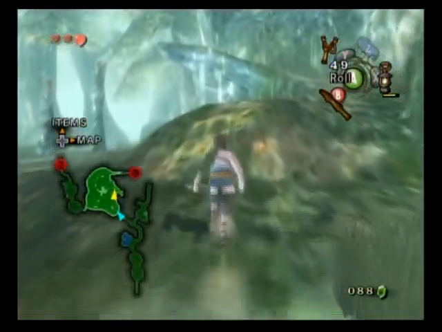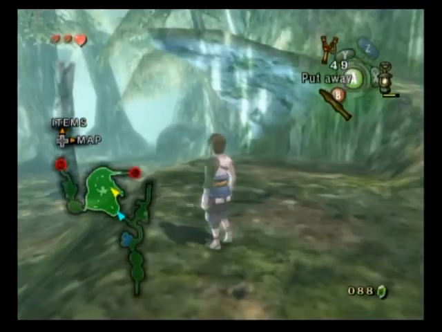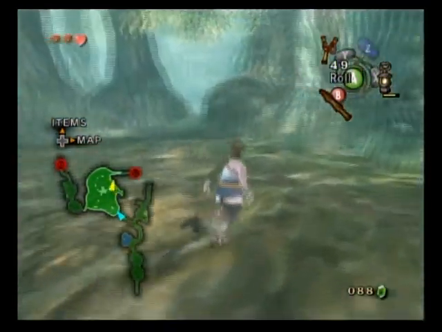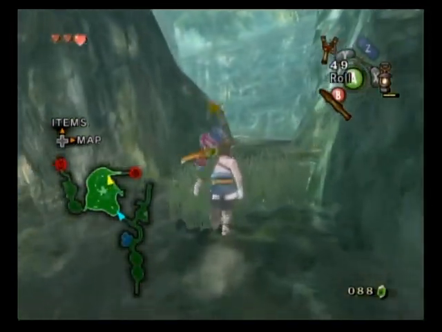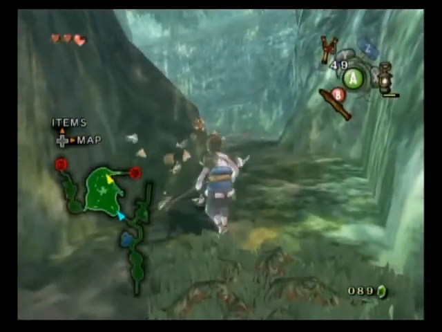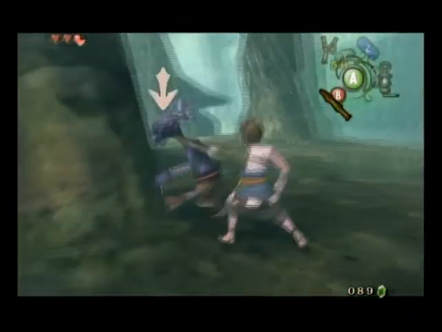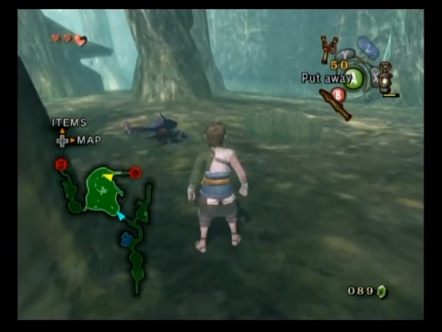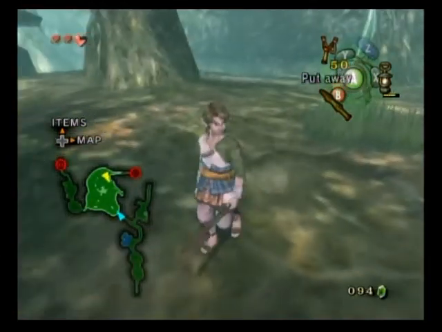But in this game, you want to be careful because we don't have a shield, and we don't have a powerful sword at this time. Their attacks will be just as dangerous as yours if you decide to play it safe, so it's good just to rush in and whack them, and they'll fall no problem. Throughout this entire area, we will encounter Bokoblins, Keese, and Deku Babas.